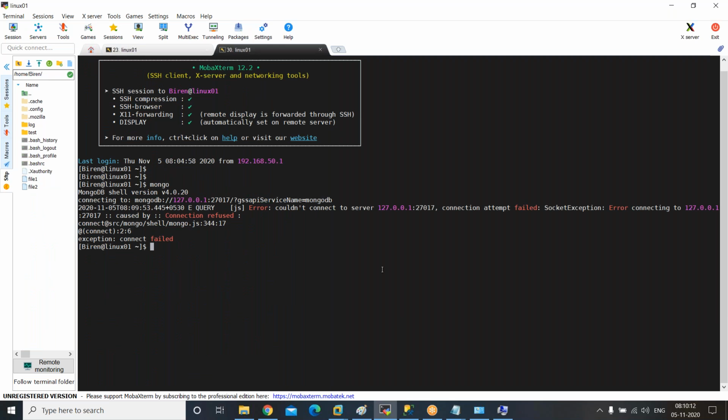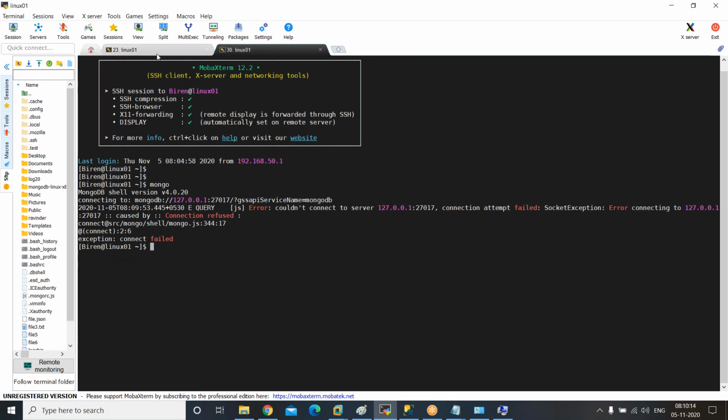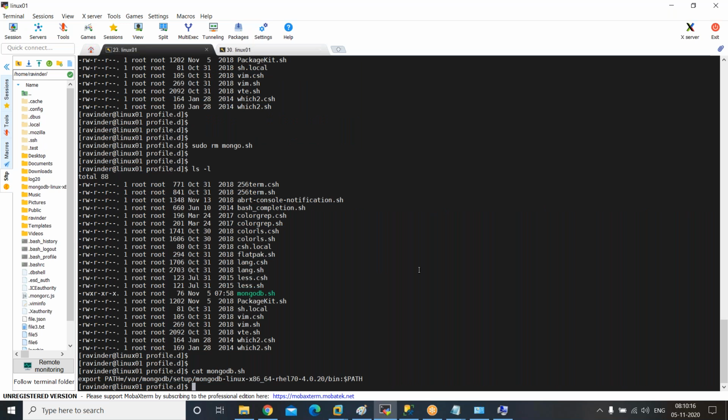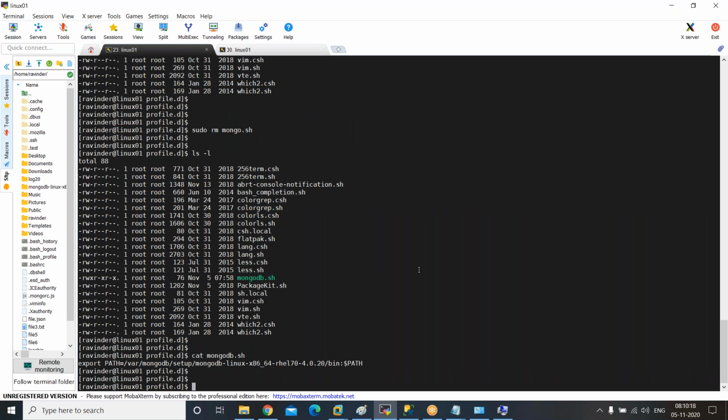Is it clear? I think where we got confused is that you created an extra file. There is mongo.sh and mongodb.sh. So you have created mongodb.sh today. I think both files mean the same, but we were just confused about why mongodb.sh was created. Okay, anyway, now is it clear?